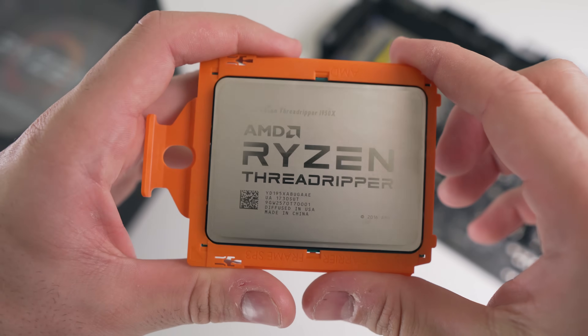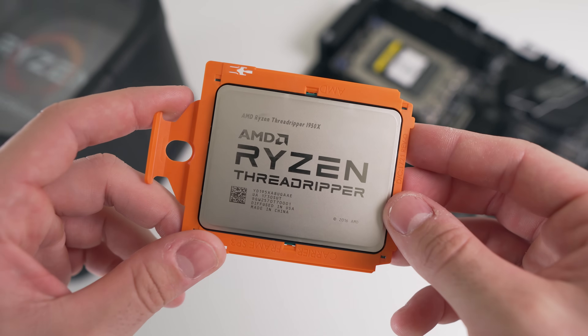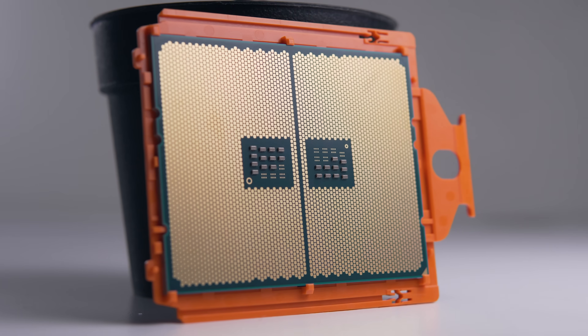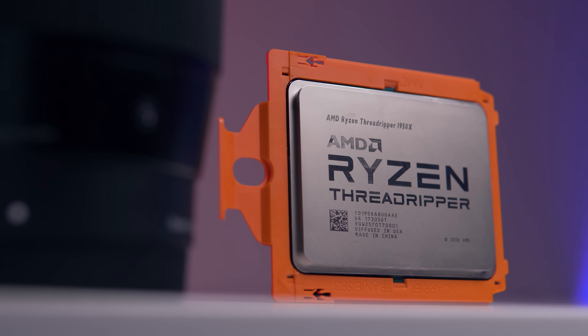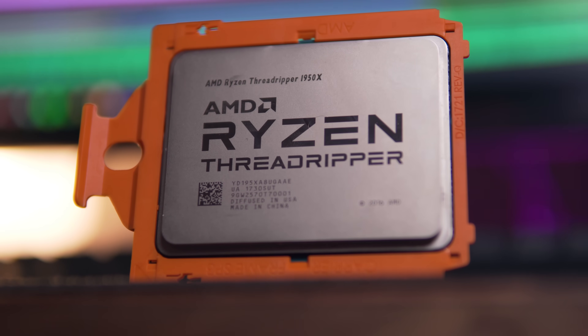Over the past couple weeks I've been lucky enough to play around with the top-tier Threadripper part from AMD, the 16-core 32-thread 1950X. There's no doubting the sheer multi-threading performance this processor has, and this really shines through in 3D applications that don't fully support GPU acceleration and also force serious amounts of file transcoding via the CPU. One use case that is interesting though is video editing, and primarily using Adobe Premiere Pro.